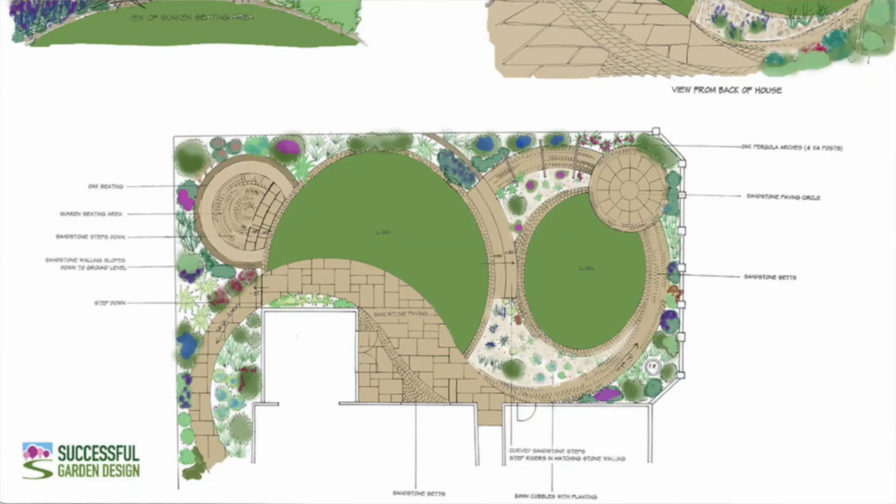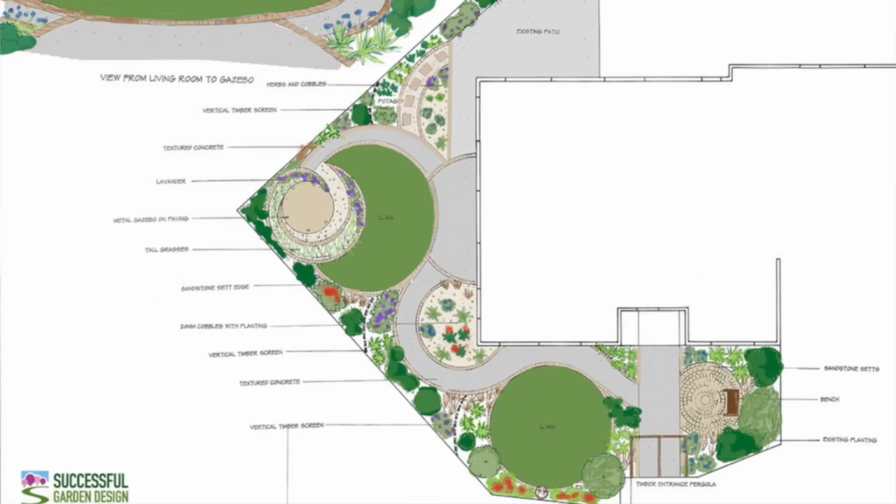So when I'm designing a garden with the Shape First system, I start designing the empty areas of space first, so the lawn and patio areas, and then the areas that are left are where I put the plants. And I choose shapes that are going to enhance the garden. So if you've got a very wide garden that's shallow, you want to use shapes that make that look longer. And if you've got an awkward shaped garden, again, you want to be hiding those awkward angles. And you can do an awful lot with your lawn and patio shapes and then disguise the awkward angle with planting. Once you've got the design shape that suits the garden, that's when you start putting in your features. You work out where the shed should go, or a gazebo, or your pond, etc.